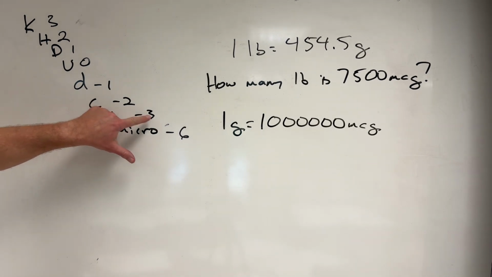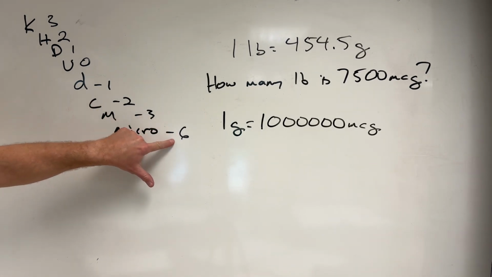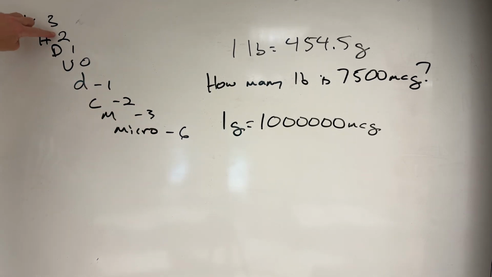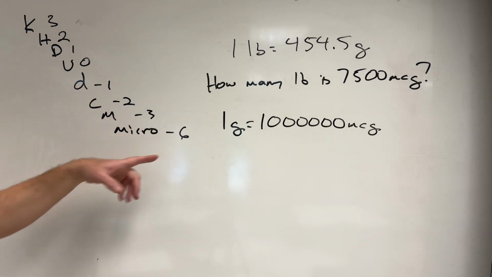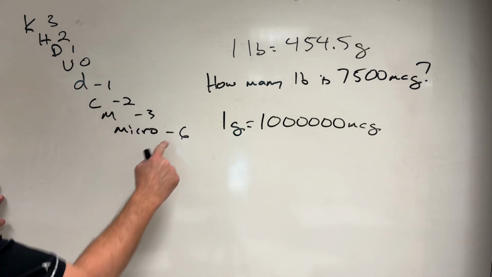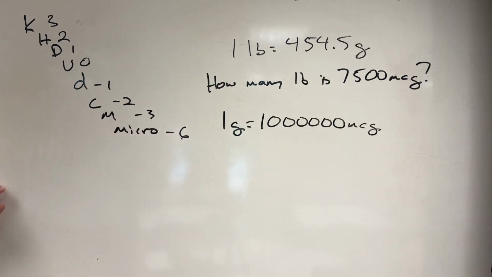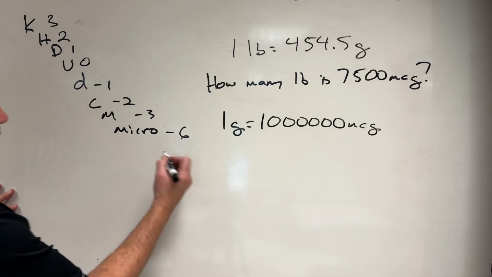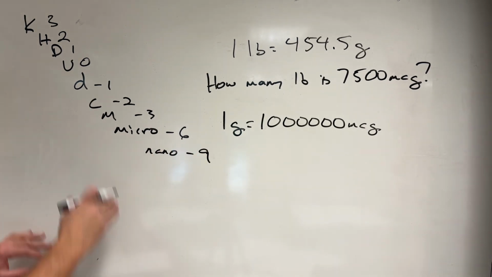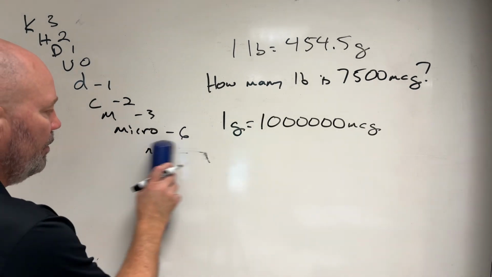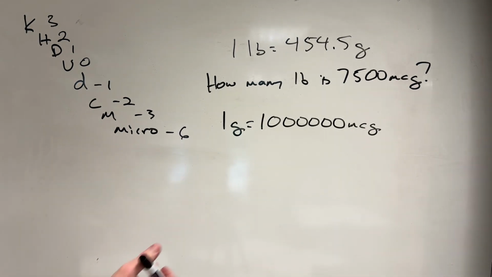There's a reason why we have -3 to -6 here. It's because it's a jump of 3. You'll notice that -1 to -2 is 1, -2 to -3 is 1, -3 to -6 is 3, okay? So there happens to be a leap of 3 here between milli and micro. It's the same thing for nano. So nano's -9 is another jump of 3. Once you get down to these very small units, they only go every 1,000. So it's 1,000 more, 1,000 more, and so on. But for the purposes of this class, all you have to do is be able to count.